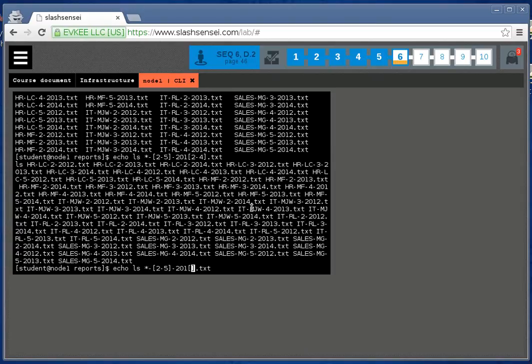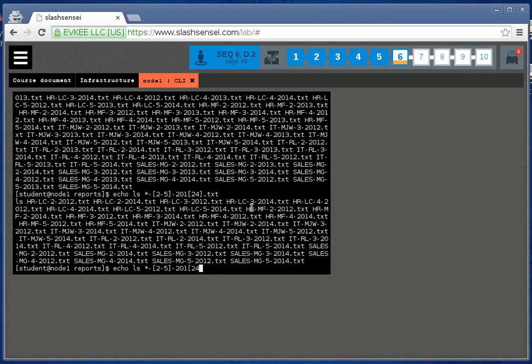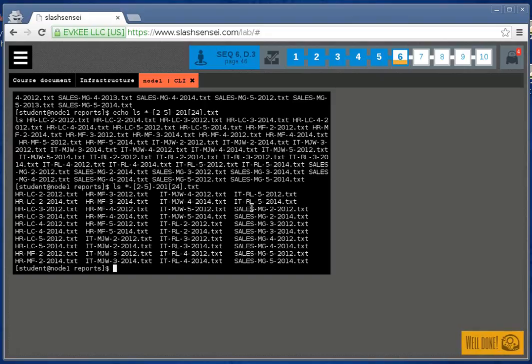But what we want is to specify only 2 and 4. In this case, it will be very easy. It's 2 and then 4. So it will be 2 or 4 in this position. And then when we list, it will be 2012, 2014, and it's only 2012 and 2014. There is no 2013 because this expansion concerns 2 and 4 only.